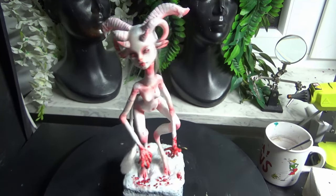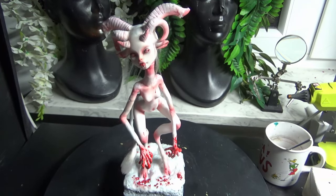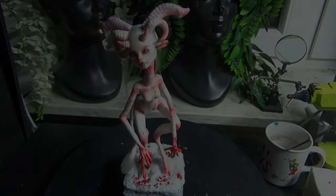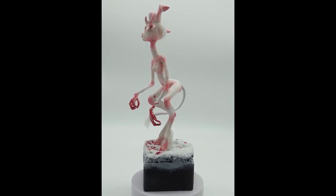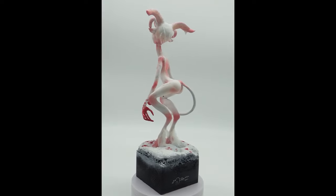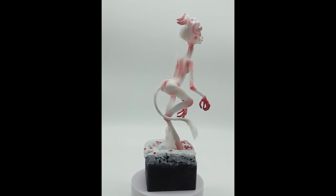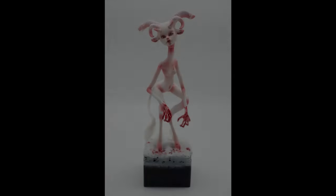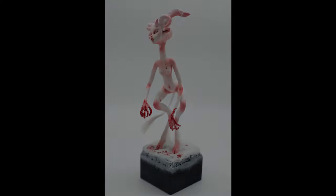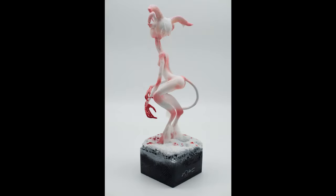And that's it. My albino Krampus is done. So, what do you think? Is she creepy enough? I think she is. In fact, she might be my new favorite. I am really, really pleased with how she turned out. The colors, her face, the claws and the blood, I'm just beyond happy. Creepy and bloody is definitely my jam, so making her after my cute snow fairy was pure pleasure.